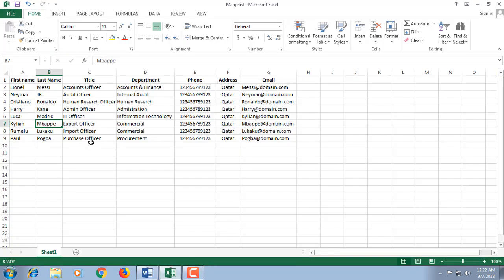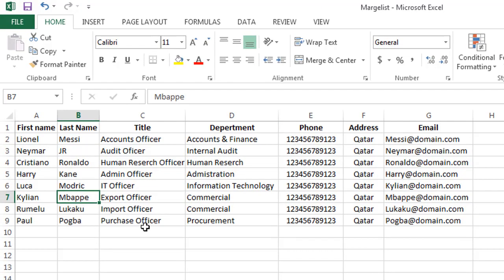By mail merge, you can save a lot of time for your work. If you have a large number of lists and need to send the same mail to every single person, it is time consuming to create a mail and send it to every single person. By this trick, you can easily create mail for a large number of lists. This is the smart way to send mail to your recipients.